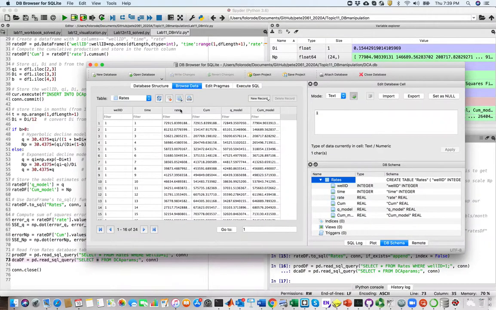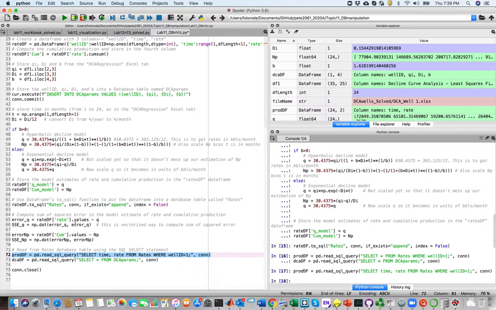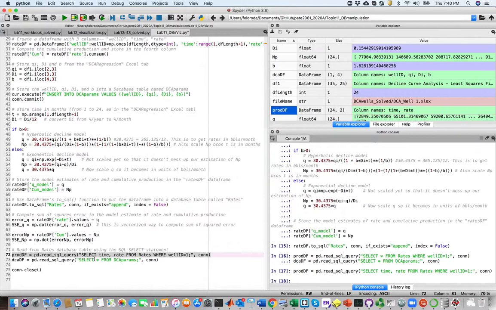So I can ask for time and rate. So instead of selecting all, I can say select time, comma, rate. So it's going to give me both and not everything. And I run that and I get just those two columns. Of course, this is just pandas index. So that's how you use your SQL queries and all.